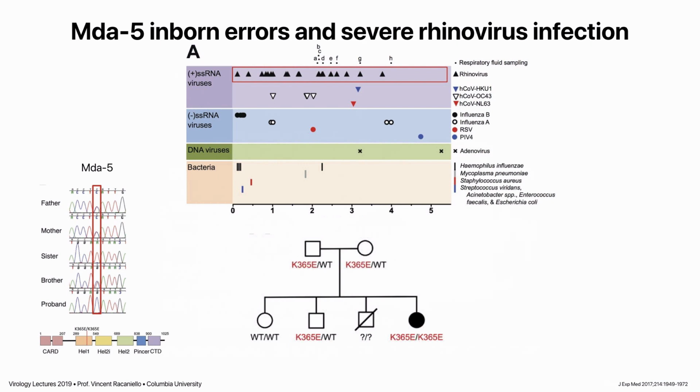Of course, you need the family's cooperation. You have to follow this child for a long time. They have to be cooperative. Some people are willing to do that. But in this case, the conclusion is that MDA5 is really important for sensing rhinovirus infections. It seems to be less important for the others. Even though she had other viruses, it's not clear if other changes weren't responsible for those as well. But MDA5 is important. If you can't sense the infection, the virus grows to high titer, and you get serious and recurrent infections. So there's the reference if you want to check that out. So people are doing this all the time.